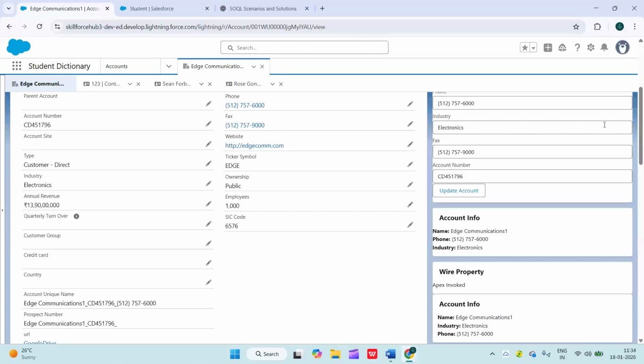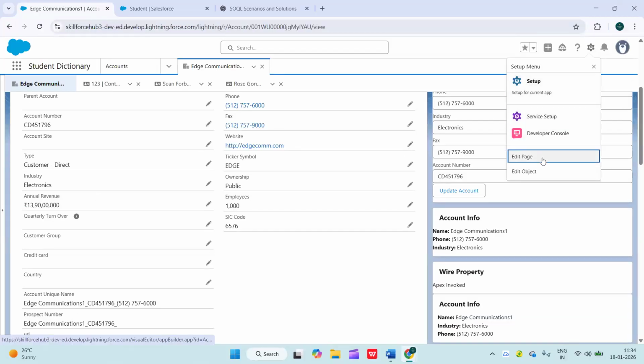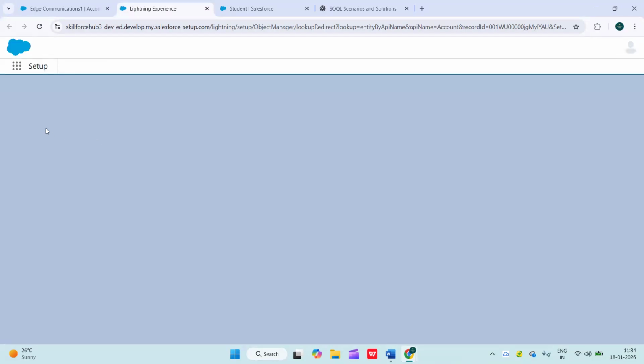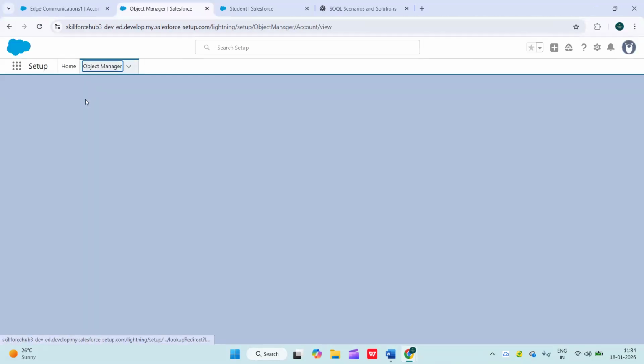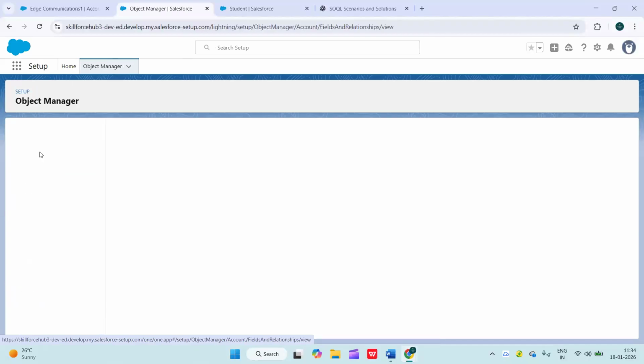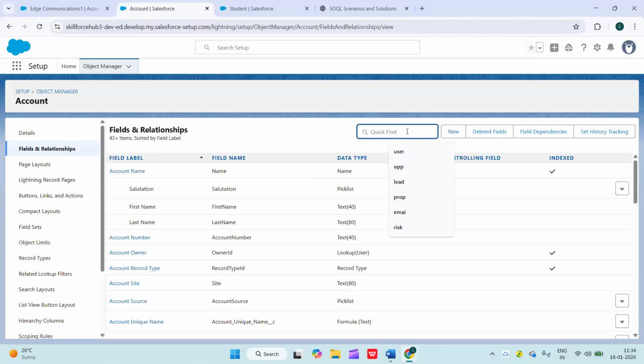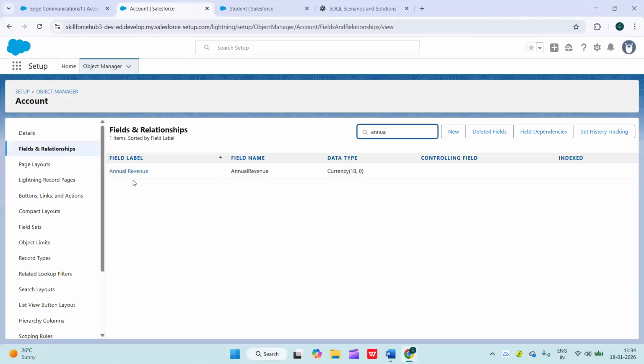Something is wrong here. So let's open Edit Object on the account object, because I want the exact API name. Account object, Fields and Relationships, annual revenue. Oh, this is also a standard field.